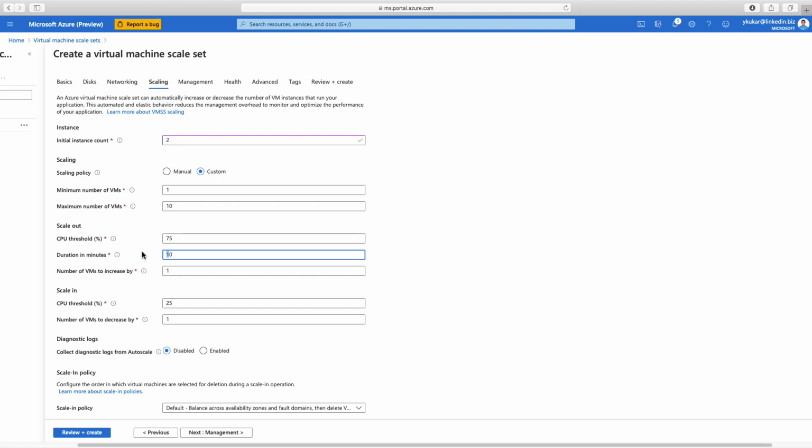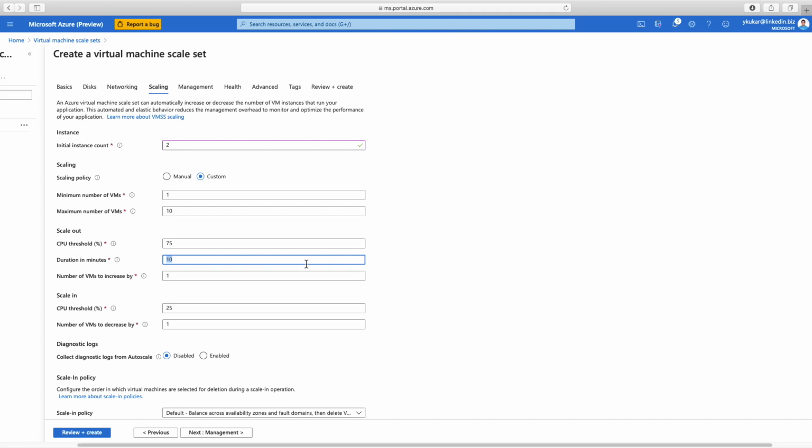It will check the metrics, saying okay, now I have added one more virtual machine and the load is distributed. If the load is still over 75% threshold, then yes, keep creating another virtual machine, adding one more and one more. In case the load is less than 25% for some reason, then keep decreasing, or scaling in, virtual machines by one, checking the threshold limit of 10 minutes.